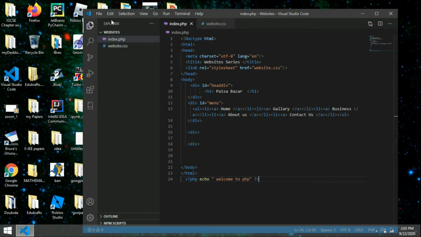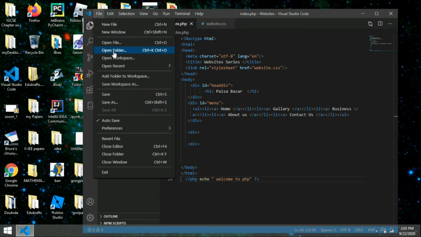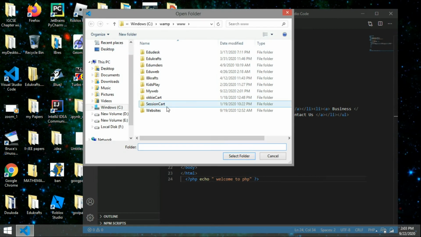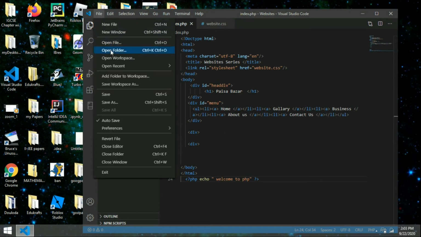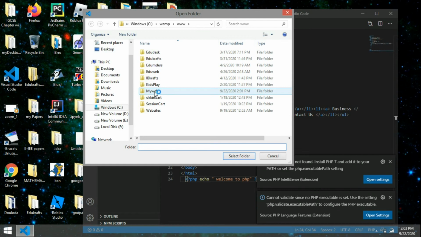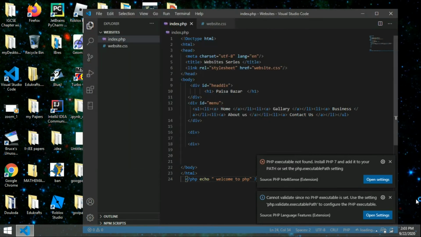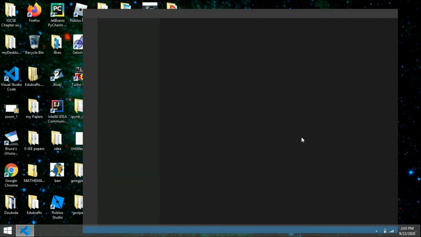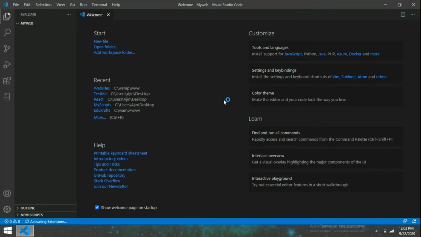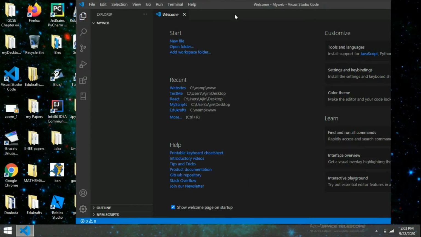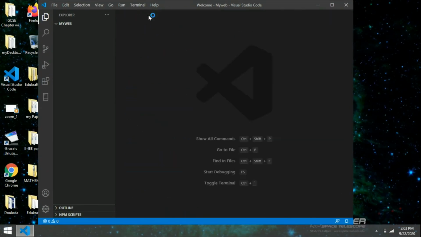So I simply create another one. Again I go into the open folder. So now I select this one, my web, and file, okay, this one, my web. Okay, so now you see this folder is coming into the workspace, and now it's ready. Close all these stuff, and here all these Windows introductions are not needed. We just close this, yes.